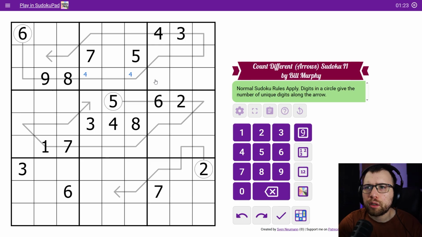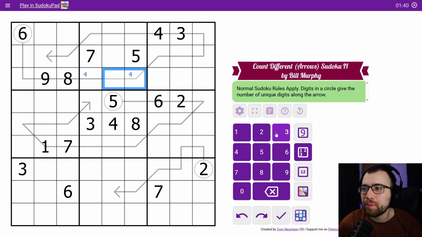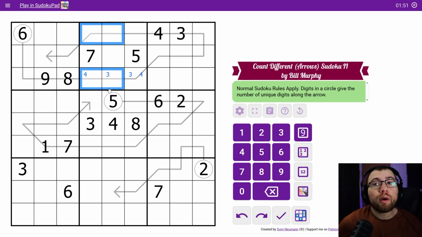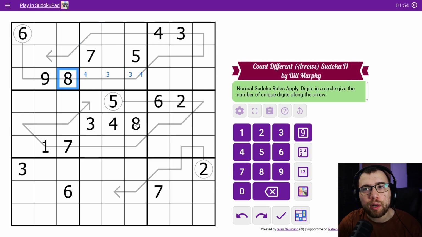And then we also know... Okay, so 6, 5... we know the 3 is going to be on the line because it's already on the line. Well, we could have also said that we know the 4 is on the line already. I just realized that. There's going to be 3 down here as well. So the 8... There is an 8 on the line, but we don't have enough information. The 8 can still go on either of these. Well, actually... No, wait, what am I saying? There's an 8 right here. Okay, all right. Let's not be so stupid this early on in the puzzle, he said.